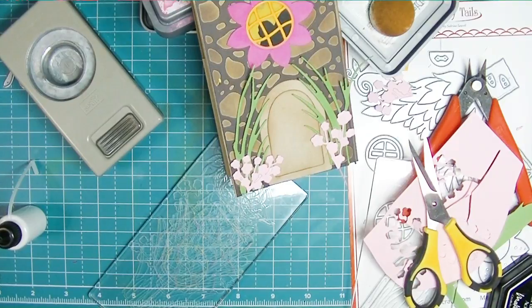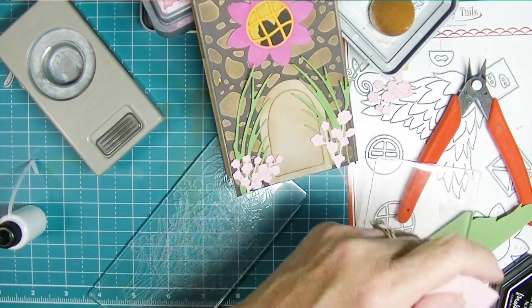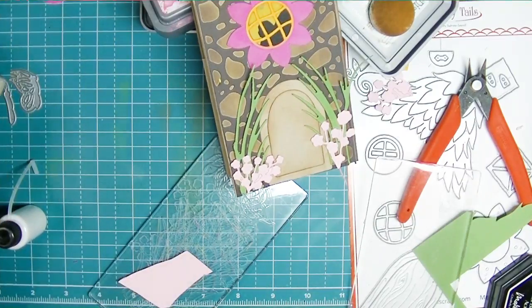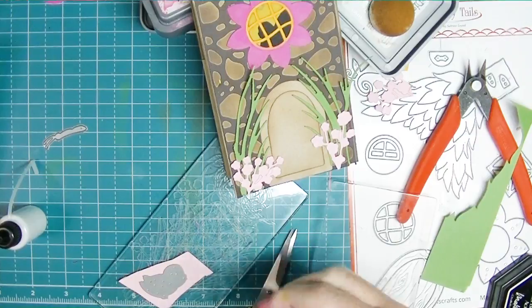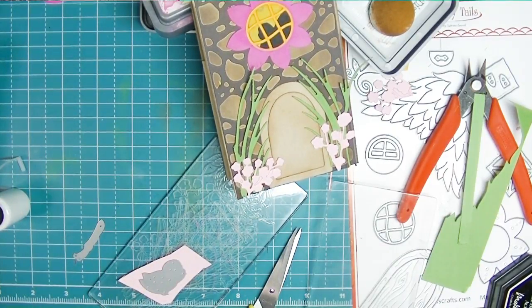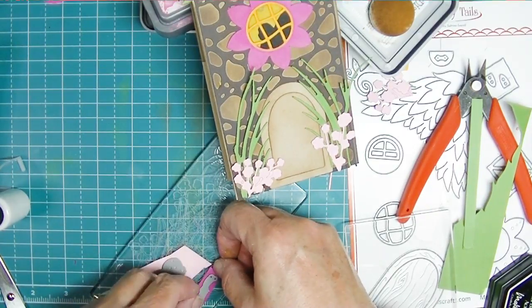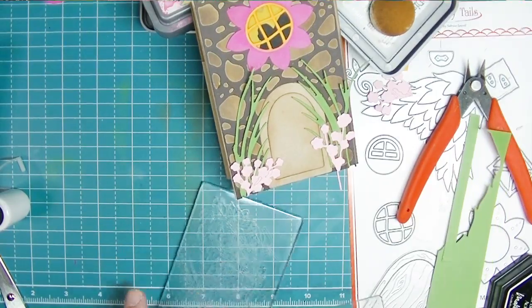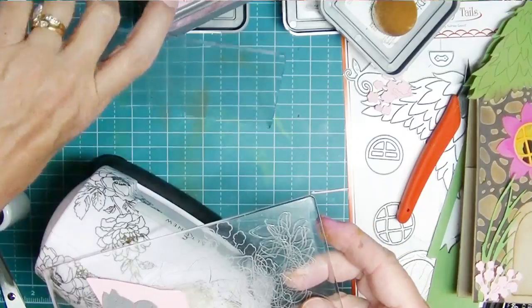So here you can see I also added some flowers from one of the dies in the assorted leaves dies, and I used light pink for that, and contemplated doing some gel pen or some sparkly jewels or sequins or something on top of the flowers, and I haven't done that. I could do that before I send it.